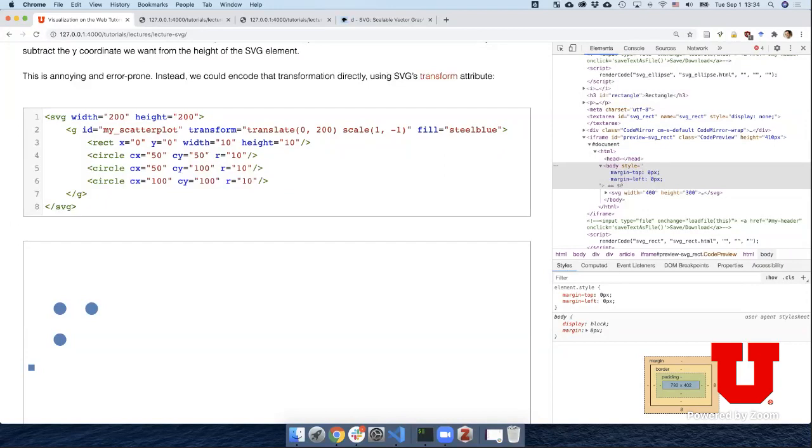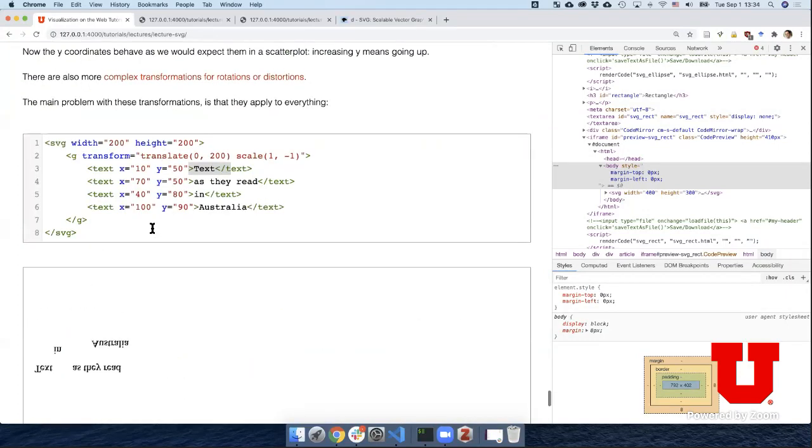And then a second question is, if you go down to the last example you did about Australia, could you apply transform again inside of text to flip it again? Like if you did inside the text tag, could you say transform equals scale and then do the exact same thing? Yes, you could. So let's see what this does.